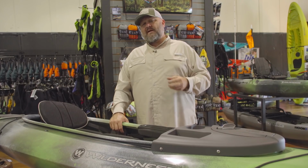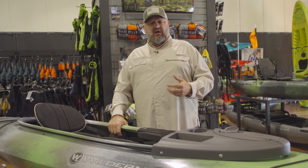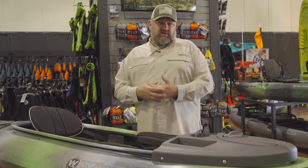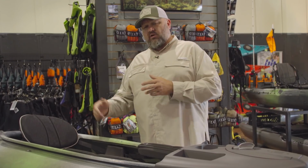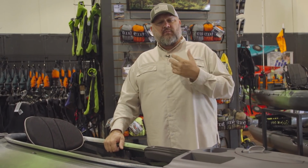They're great for flat water paddling. They're great for slow moving rivers. But in my opinion, okay, we've talked about both sides. There are advantages to the sit-insides. There are advantages to the sit-on-tops. But for me, when you consider the comfort, the riggability, the fishability, the safety factor, and the versatility that the sit-on-top offers, I give the nod to the sit-on-top style kayak, like I do, because that's what I fish when it comes to selecting a fishing kayak.